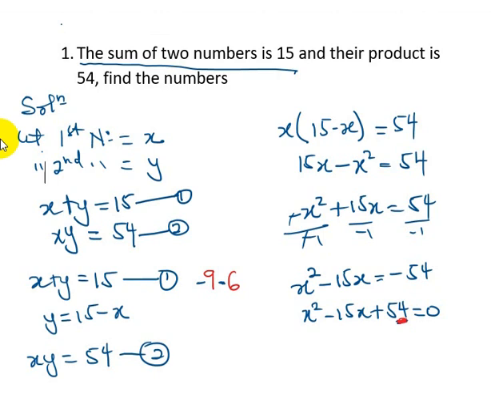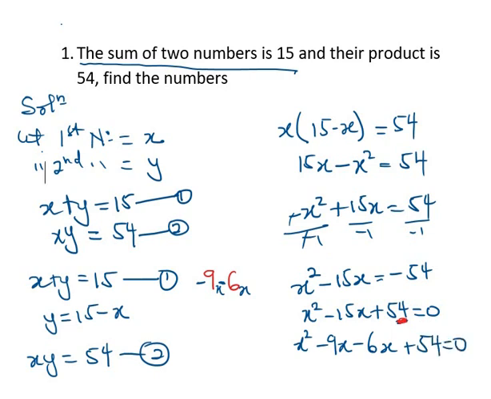So when we do both negative, we can see clearly that when we multiply minus 9 and minus 6, we are getting plus 54. And when we add, we are getting minus 15. So that one will best fit where the 15 is. So we will add x here and add x here as well. So replacing it with the 15s, we are going to get x squared minus 9x minus 6x plus 54 equal to 0.